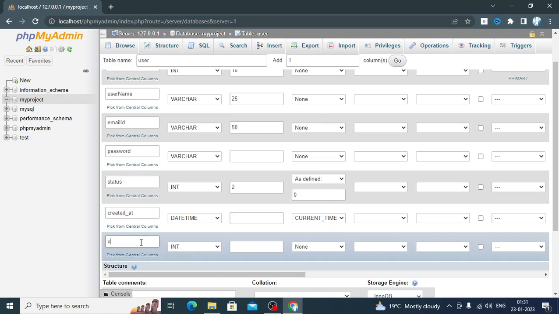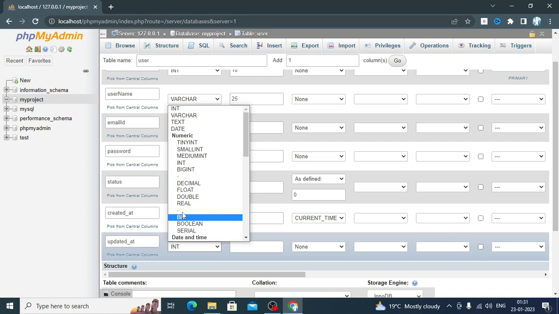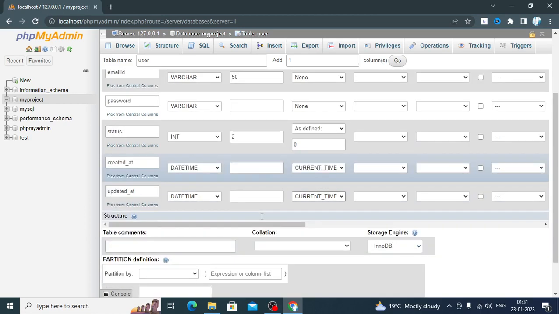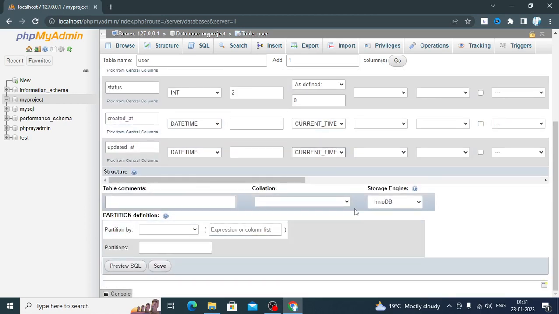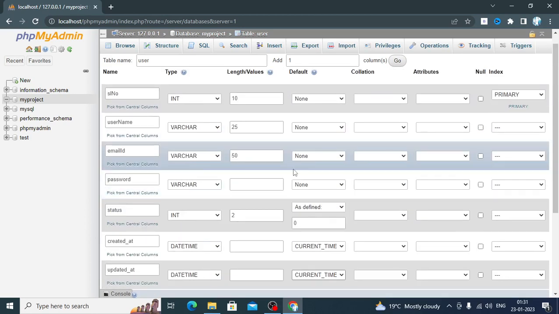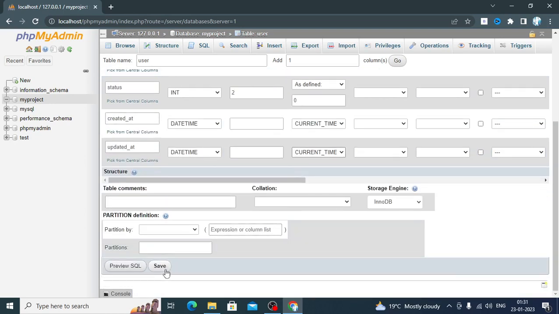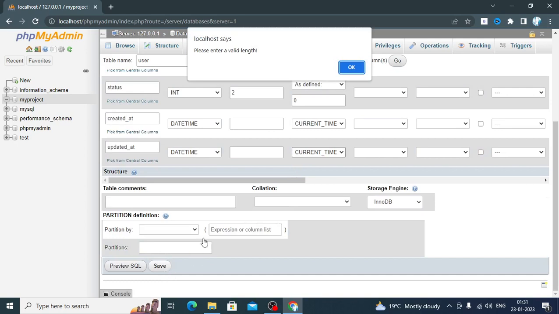And updated at, updated at. This is all about the data for each row, how many columns. I'm going to save this now.